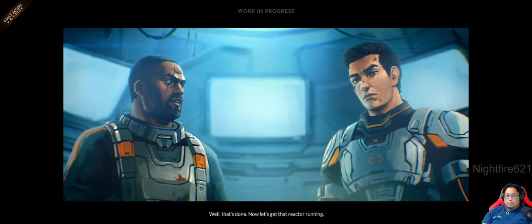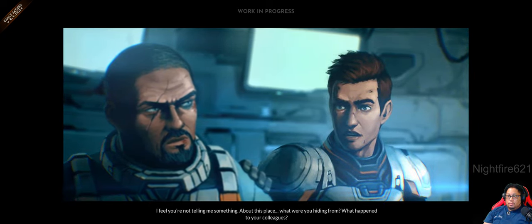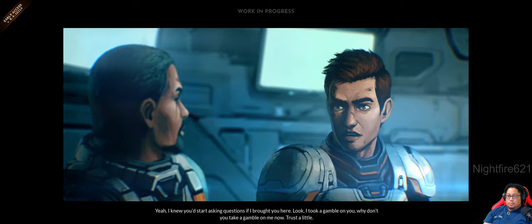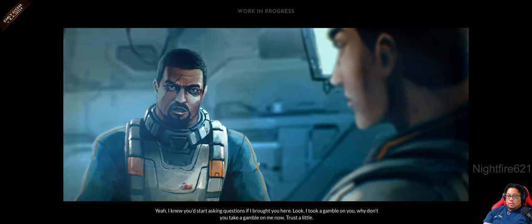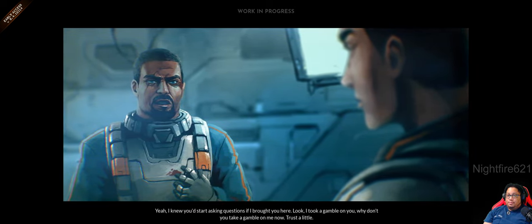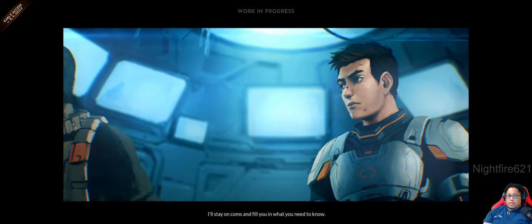Well, that's done. Now let's get the reactor running. I feel like you're not telling me something about this place. What were you hiding from? What happened to your colleagues? Yeah, I knew you'd start asking questions if I brought you here. Look, I took a gamble on you. Why don't you take a gamble on me now? Trust a little. I'll stay on comms and fill you in on what you need to know. Trust is earned.